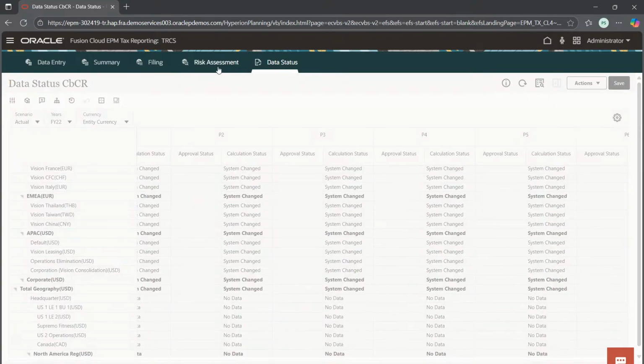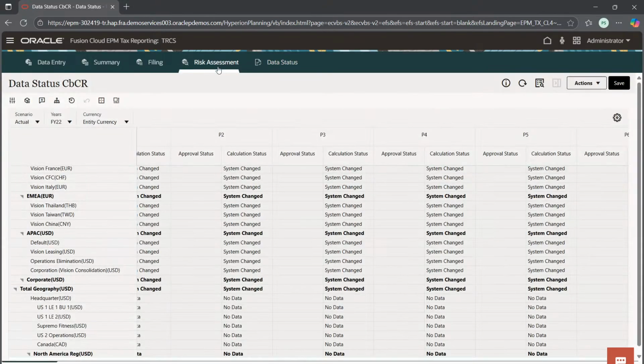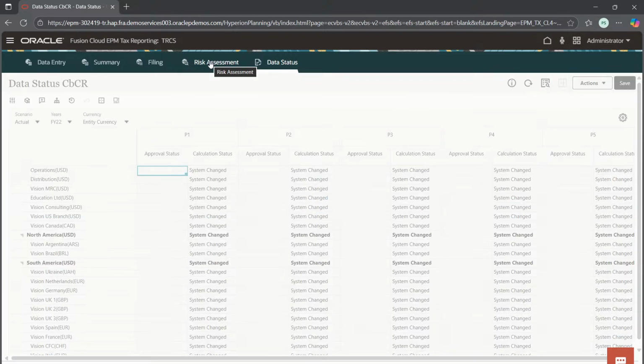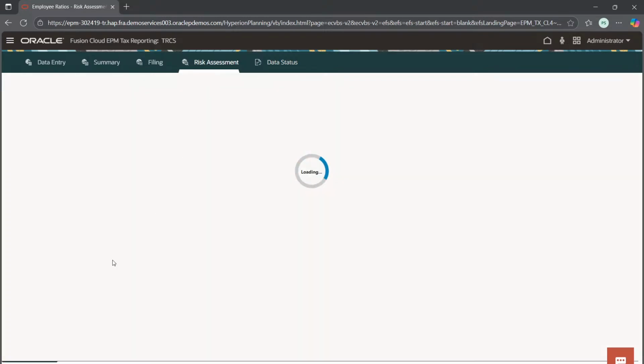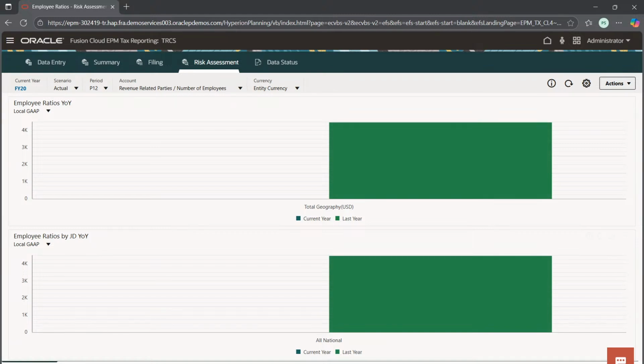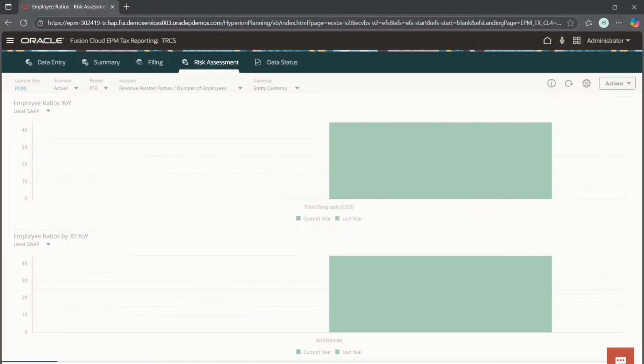Then our next one is under risk assessment. Here are the employee ratios, revenue ratios.